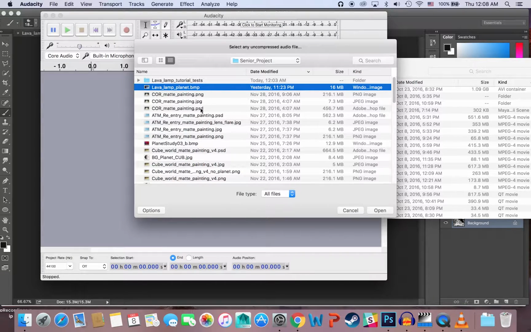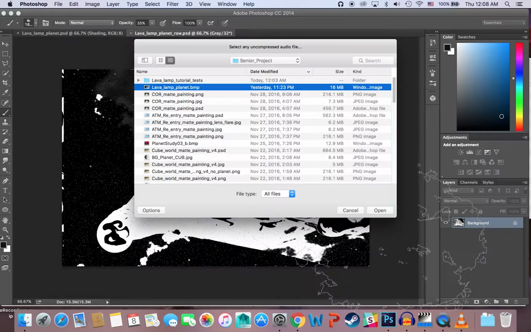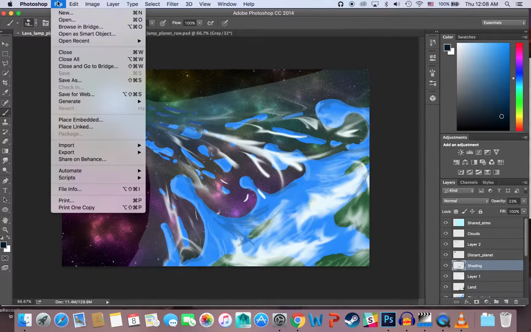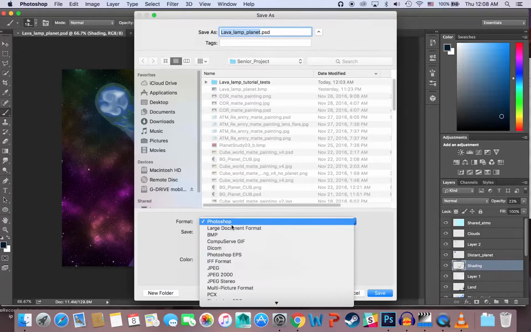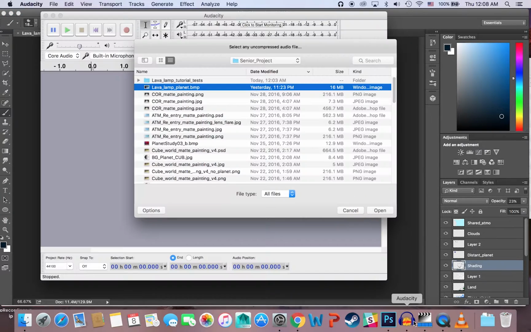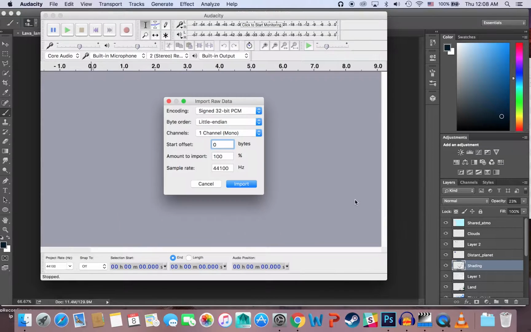But bitmaps, so .bmps, tend to be the most stable, which you can make those by just going in to like Photoshop or any number of programs and just hitting like save as BMP. Simple as that. Anywho, yeah, importing the BMP as raw data into Audacity.